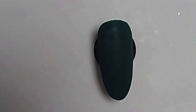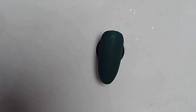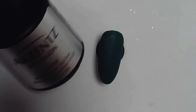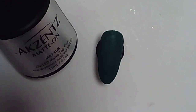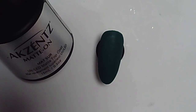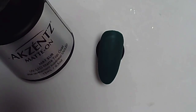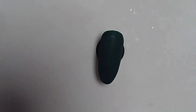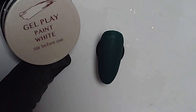Using the intuitive color in the Luxio range. Also used some matte on. I need matte on to be able to create the design. Matte on gives me a little bit of a textured surface, very, very subtle, but enough for the one stroke technique to take effect. And I've used some gel play paint white.